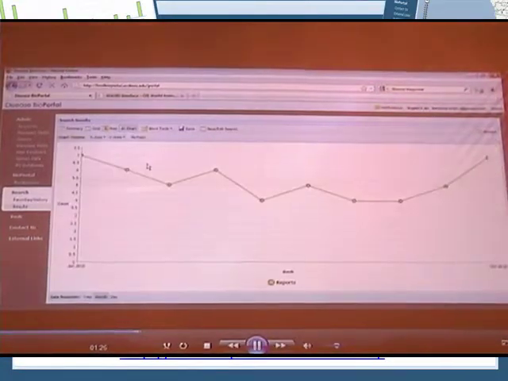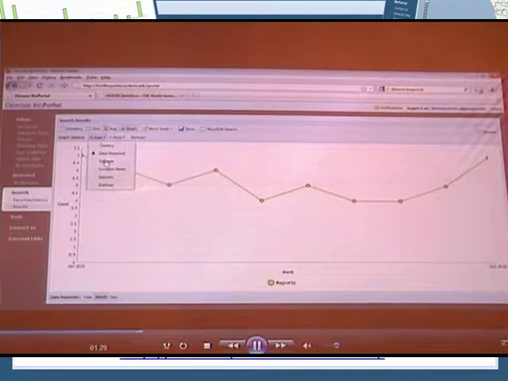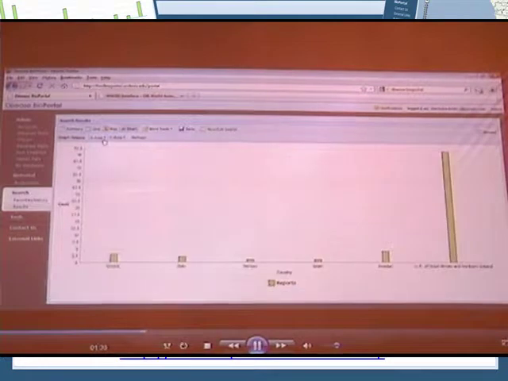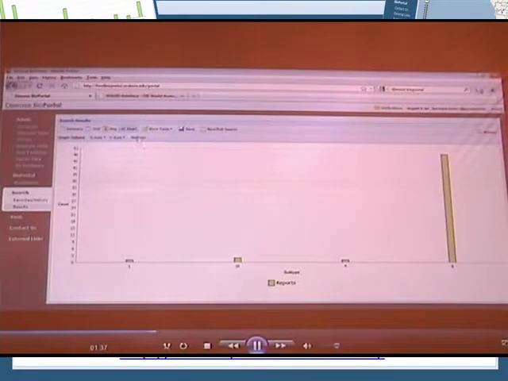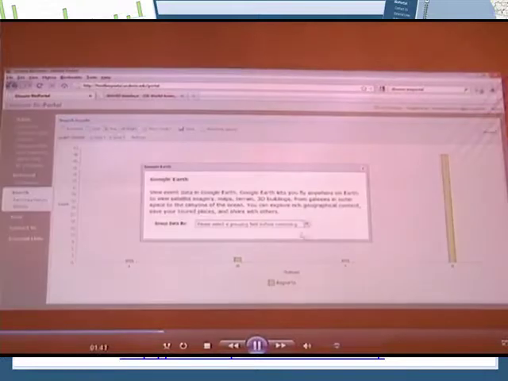Now, the other thing you can use is the chart tool, which will show the distribution of your data, for instance, the number of reports over time, or the number of reports per country, or per species, per serotype in this case. Of course, it's mostly serotype 8 in bluetongue.